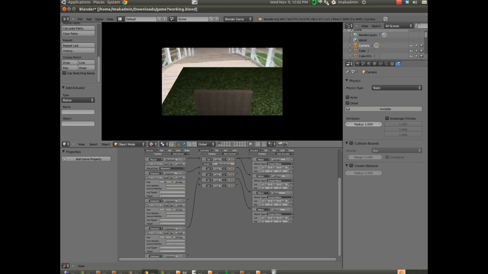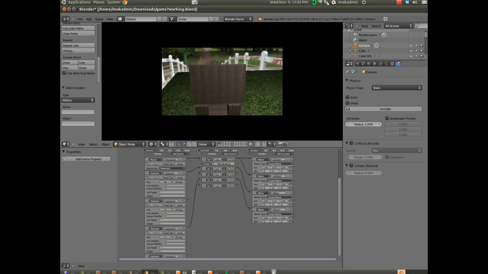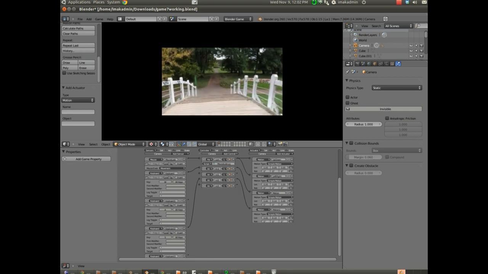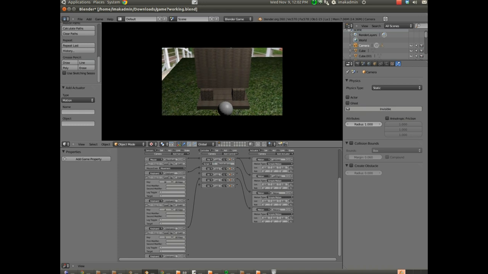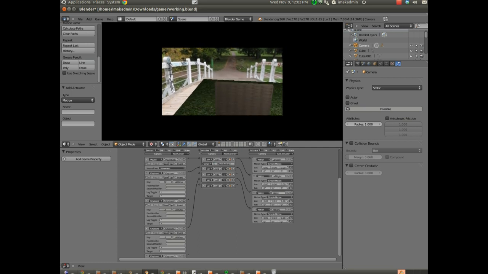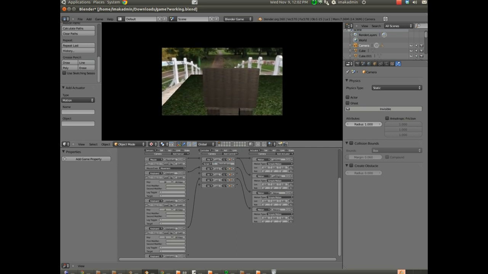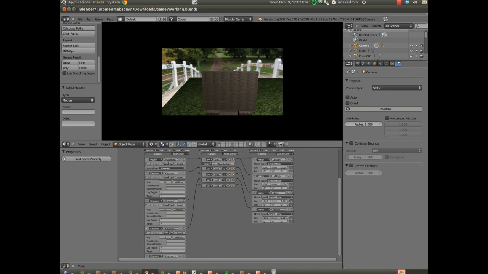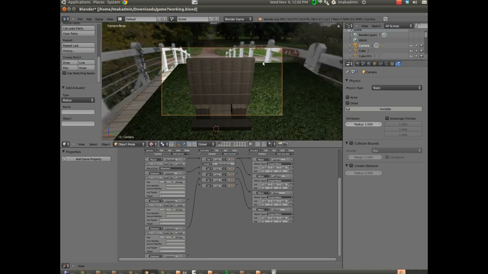Because we parented the empty to the camera early on, it will launch from the location of the empty, but along the X-axis as it relates to the grid. So I've got my mouse moving around, and I'm able to move up and down. Go ahead and build in the A key and the D key so you can move up, down, left, and right. And that is the extent of part 7, simply being able to move your camera.